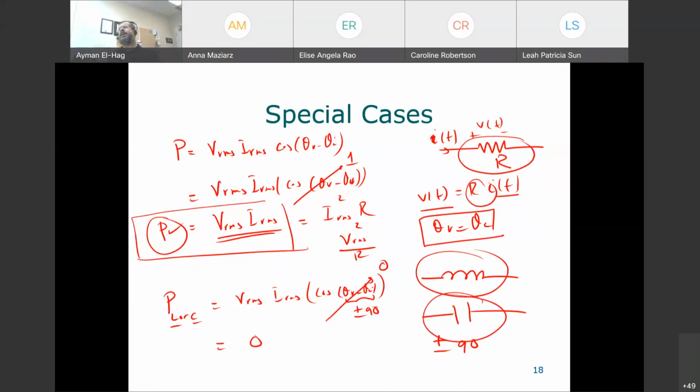If they don't absorb real power, what do they absorb? They absorb a different form of power that we don't cover in this course. Okay, so there is something called reactive power, but we don't talk about it here. This is more for people interested in electrical engineering, so we don't need to talk about this. What you need to know is the power that comes to your house, the power that you pay money for. That is the only thing that you are interested in, which is the power.